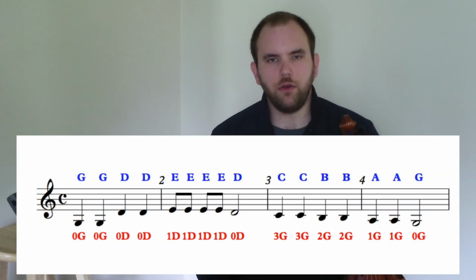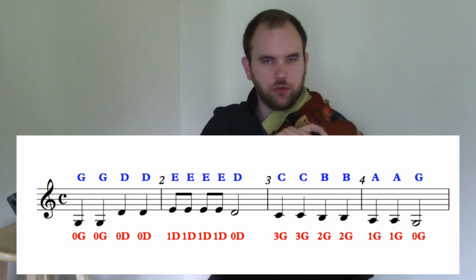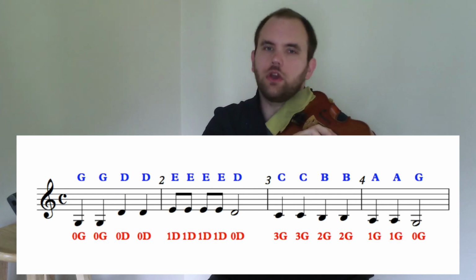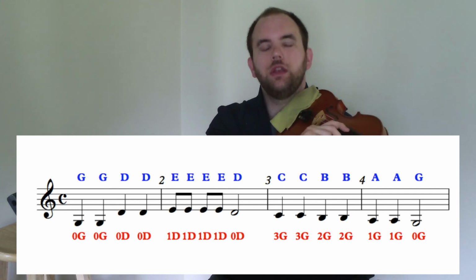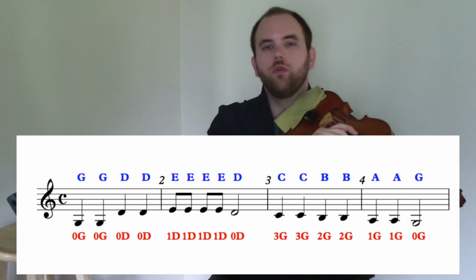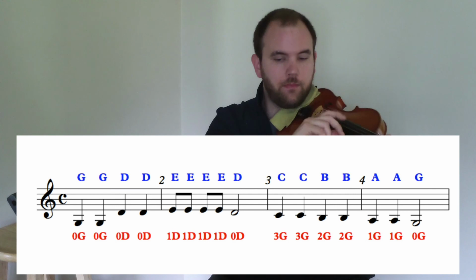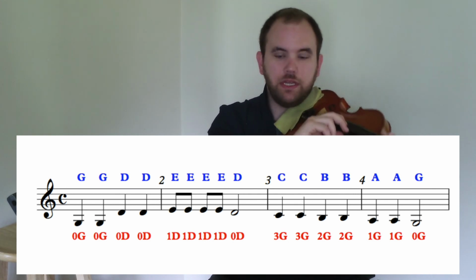Next, let's work on the note names and fingerings of each one of these notes. As I previously said, the first 2 notes are the note open G. So begin by plucking 2 open G strings. The next 2 notes are open D. Next, you do 4 E's, which is first finger on the D string. Remember that these notes are eighth notes, or apples, followed by a half note D, open D.